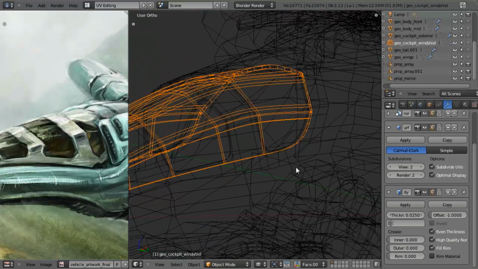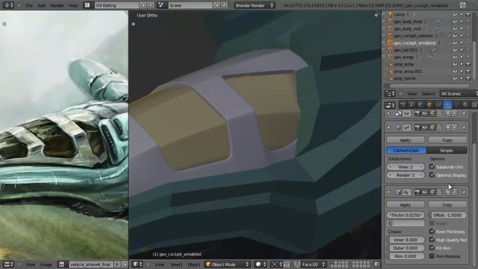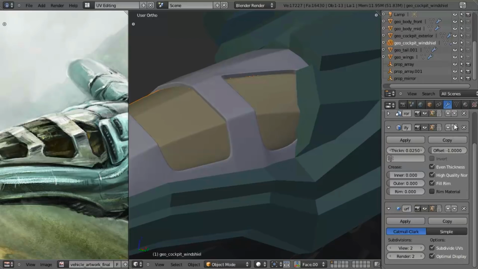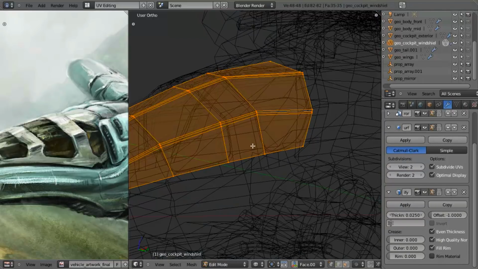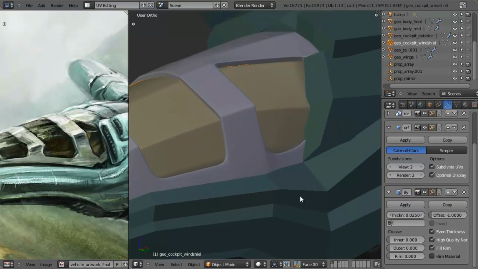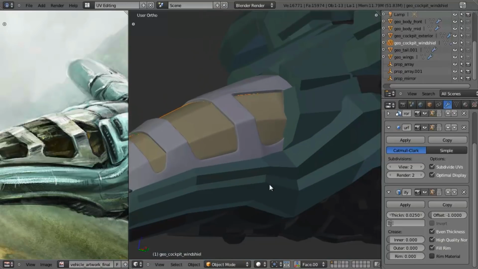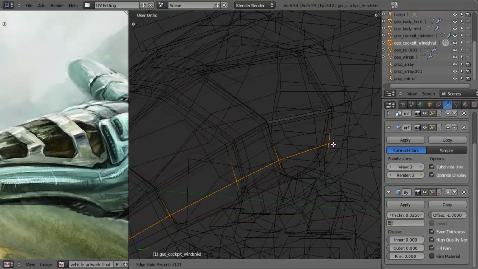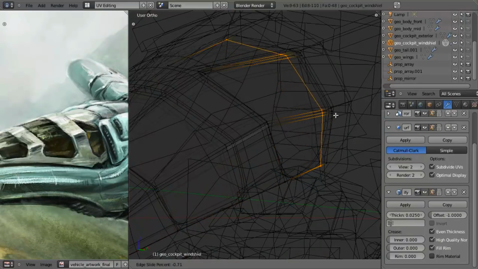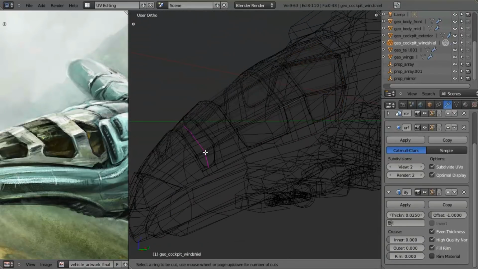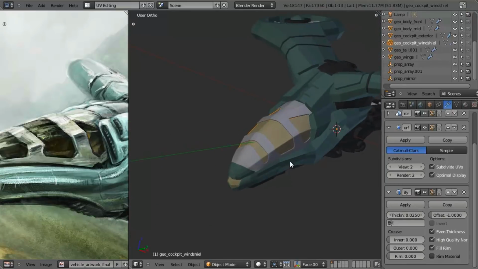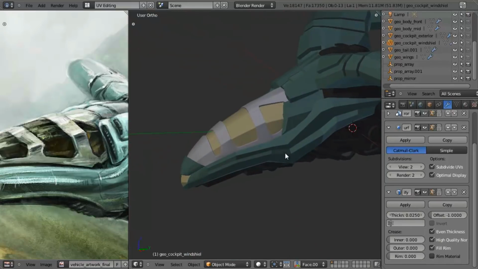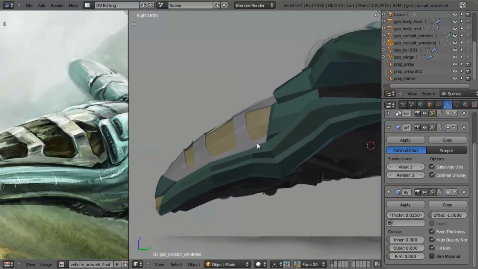Now you'll notice that we're getting some weird smoothing across the edges. That's due to the subsurf modifier. So what we need to do is either add in extra edge loops all the way around the edges, or we should be able to fix it with the creasing, which of course isn't doing anything. So instead, let's just go in here. We'll add in an edge loop down to there, and then another edge loop back to there, and one right along the front. That way you won't see that weird smoothing that we were getting when we set the modifier. So that finishes off the windshield.